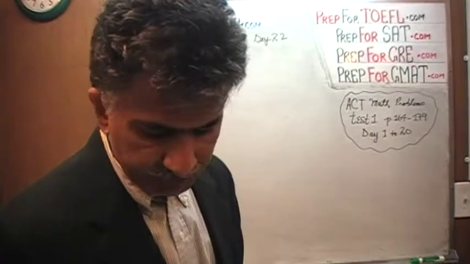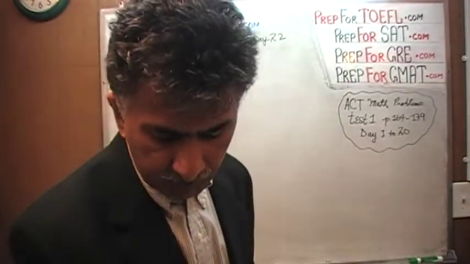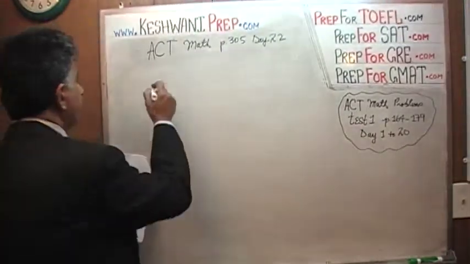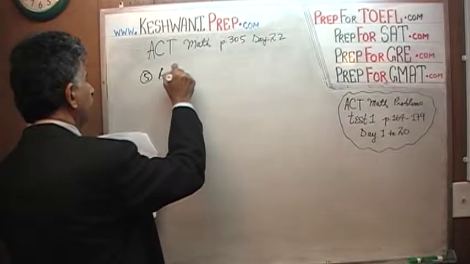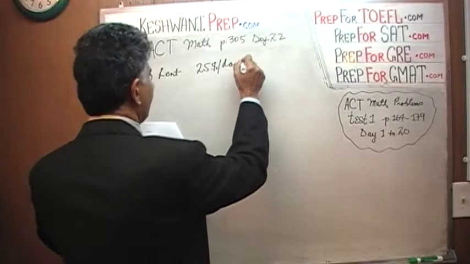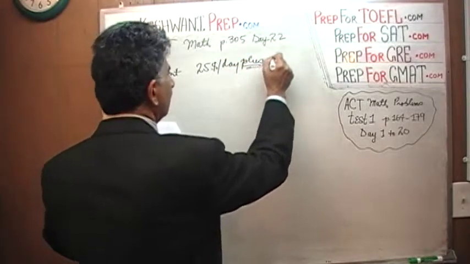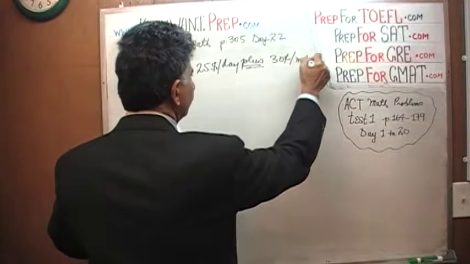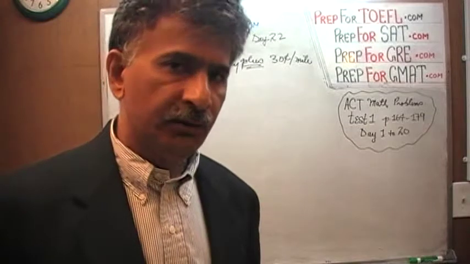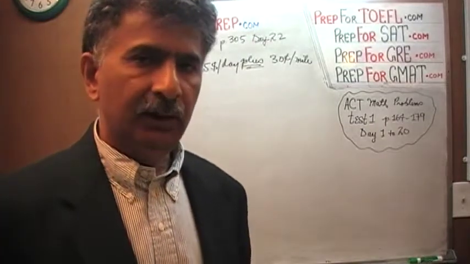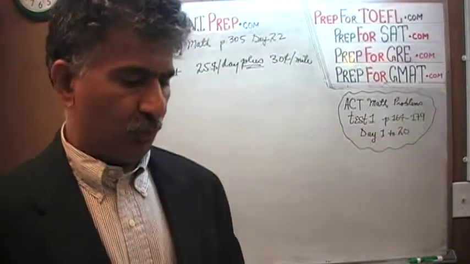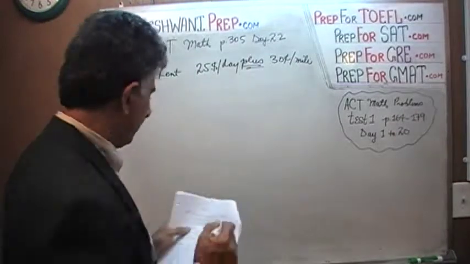In the very first question on page 305, we are told that the company rents a moving van for a rental fee of $25 per day. So we have a rent which we are told is $25 per day, plus when people rent the van, obviously they're going to drive it, they want to move stuff, they will have to pay, in addition to $25 per day of flat fee, 30 cents per mile that the van is driven. The question simply is, what's the cost of driving a mile?